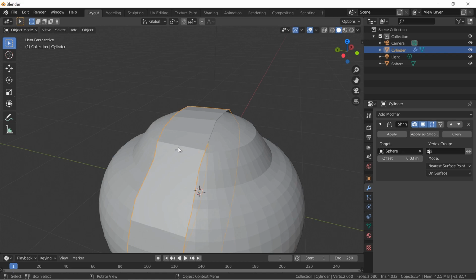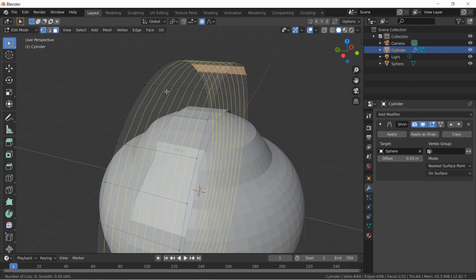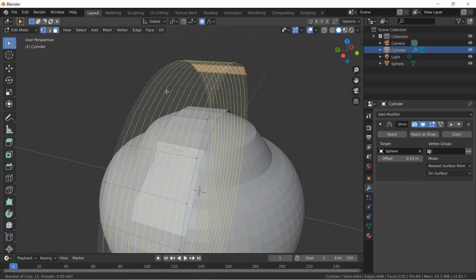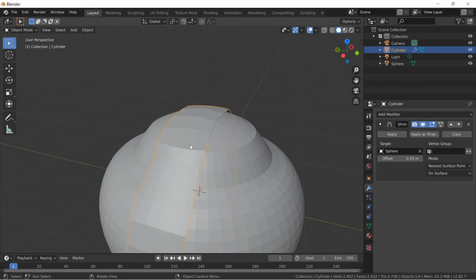And what I'm going to do is press Control R. Let's press Tab and go into edit mode first, and it's bringing the whole thing back out. Control R, and we're going to cut a bunch of slits in it. Scroll your mouse up to get a little more slits. Make a bunch. Anyway, you've got all kinds of slits. Click a couple of times, press Enter. Now we go back. Okay, we've got a couple of slits in it.